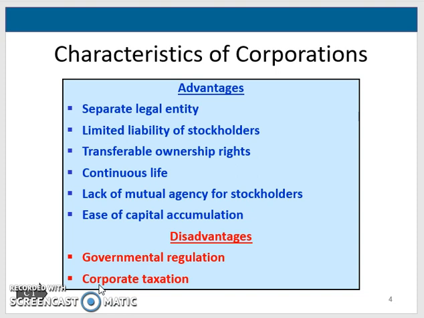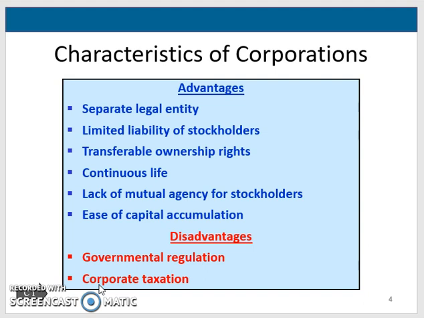The next thing is transferable ownership rights. The shares are the ownership, so they're easily exchanged from one stockholder to another, and it doesn't typically matter who owns the shares as far as how the company is going to operate on a day-to-day basis. Depending on how many shares, there could be a change in control if someone has a majority of shares and is then considered a majority owner. They might have more of a say, but the rights of stock ownership can be transferred very easily.